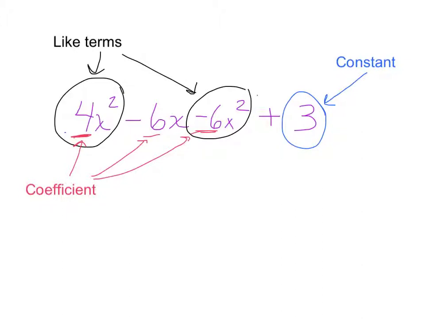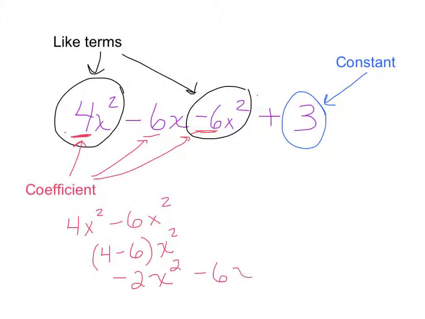So if I want to combine the like terms, I have to think about it as 4x squared minus 6x squared. What I'm going to basically do is use the reverse of this distributive property, and just concentrate on pulling the coefficients together, the 4 minus the 6, and I'm going to be multiplying that by x squared. So I call this the reverse of the distributive property because if I was to multiply by x squared, I would get 4x squared minus 6x squared. And then I'm just left with what's 4 minus 6? Well, it's going to be negative 2. So I am left with negative 2x squared, and then followed by the minus 6x, and then the plus 3 at the end. Hopefully this has been a good review so far.